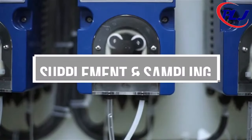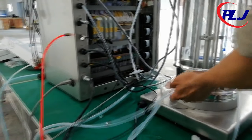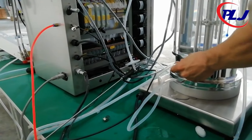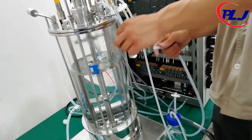Supplement and sampling. In order to maintain parameters, we might need to add additional material to the fermenter, such as to control the pH or the foaming inside the vessel. In order to supply these contents, a peristaltic pump is used. The peristaltic pump squeezes the contents through the rotation of tubes from the feeding bottle to the fermenter.